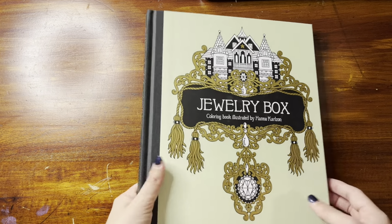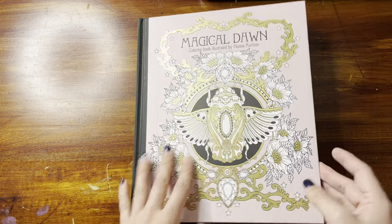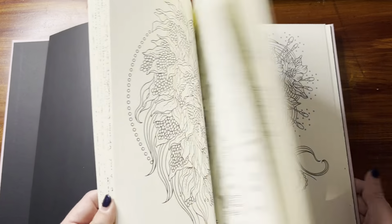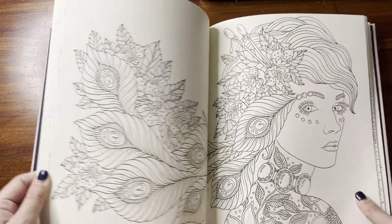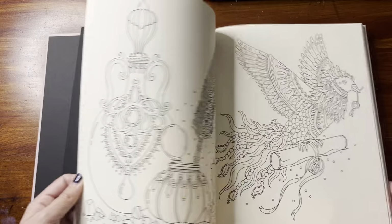So this is Jewelry Box by Hannah Carlson, and then the last one, Magical Dawn by Hannah Carlson. I have not colored in this one either because it is fairly new. I waited a long time to get these 2 books. But in the end, I definitely still wanted them in my collection, so I bought them. Love this book.